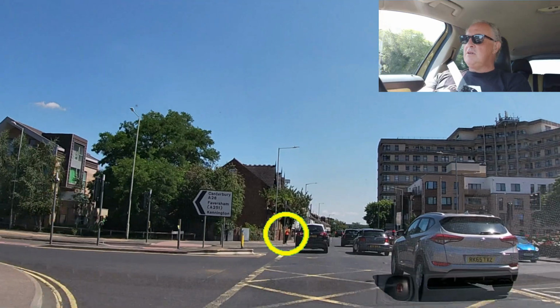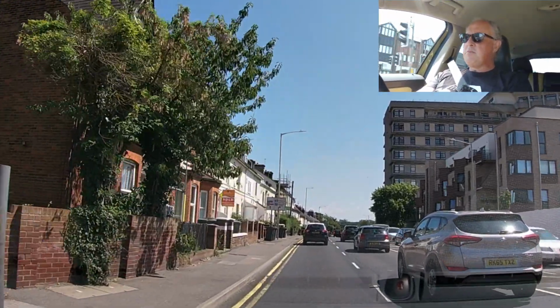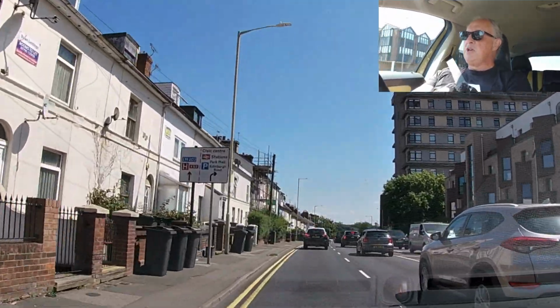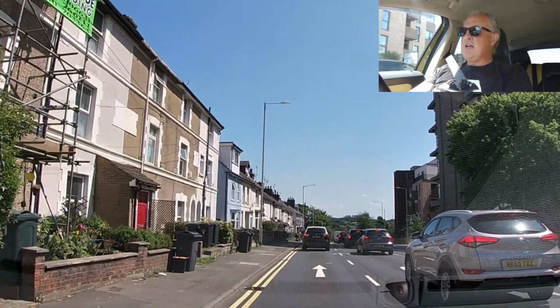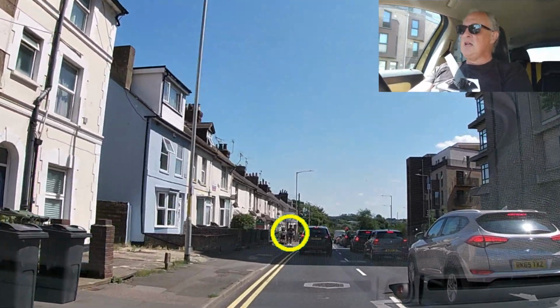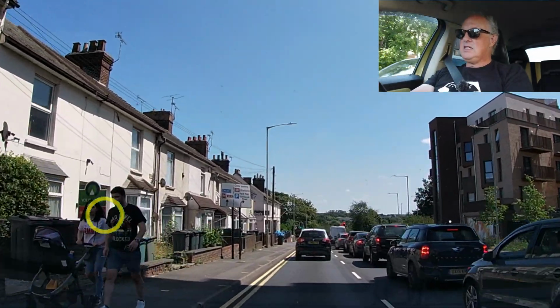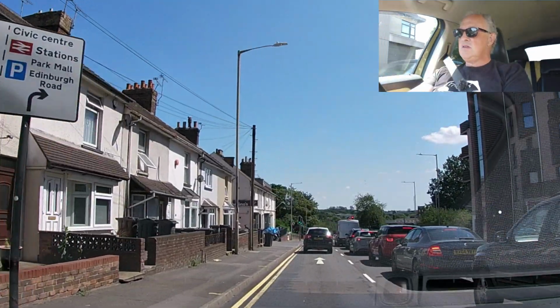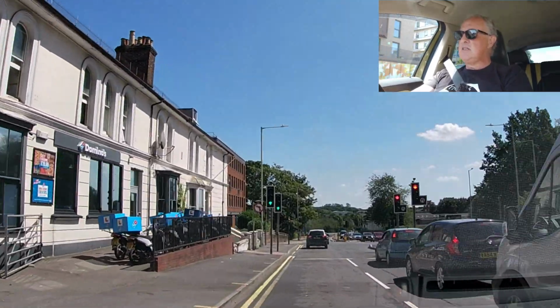So, I'm in my lane. You will always anticipate that the people are in their lane because they're going a particular direction. That right-hand lane is for right-hand turn only, but someone could decide they need this lane and indicate and cut through. But it's all clear. My lane is a green light.